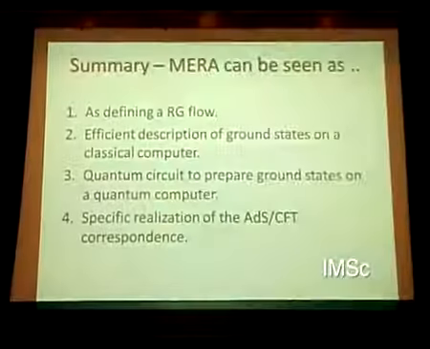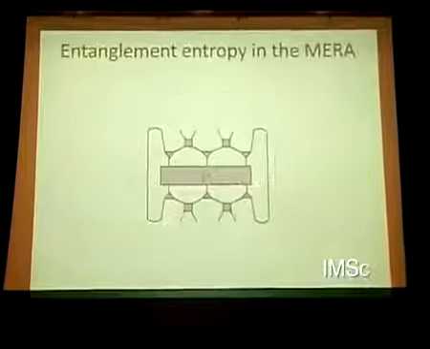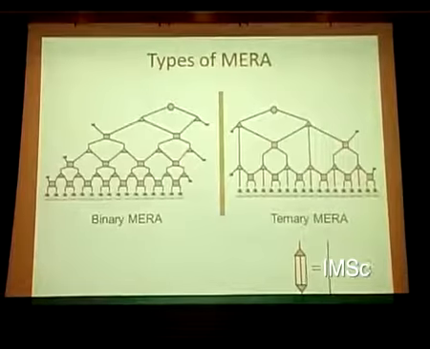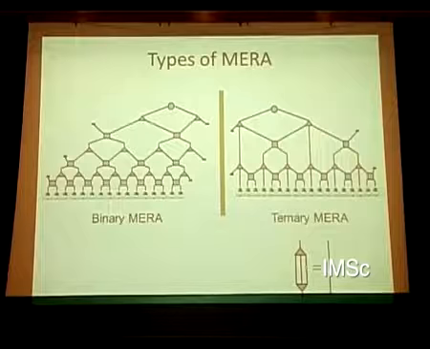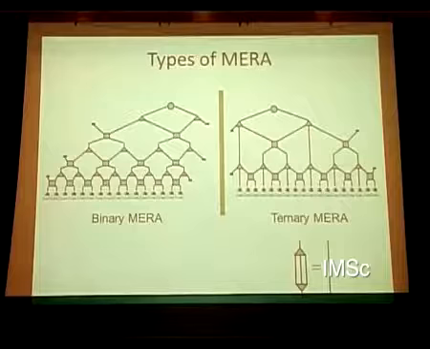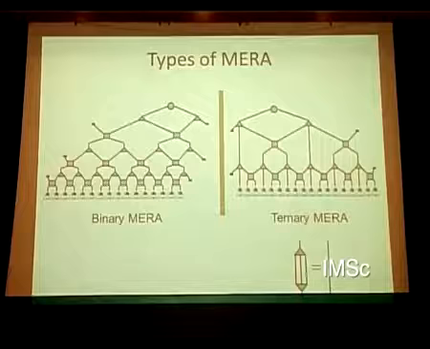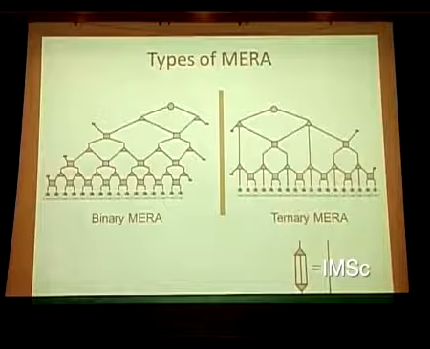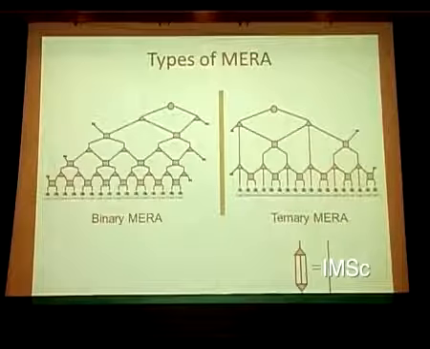So can you go back to that ternary MERA? Oh, okay. Go back a lot. I would have thought that this would be done differently. For example, my disentangler would have three legs coming in and three legs going out. And isometries would have three legs coming in and one leg going out. No, that's another choice, but here we're just keeping the disentanglers the same, so two-body gates. I see. No, that's another choice.